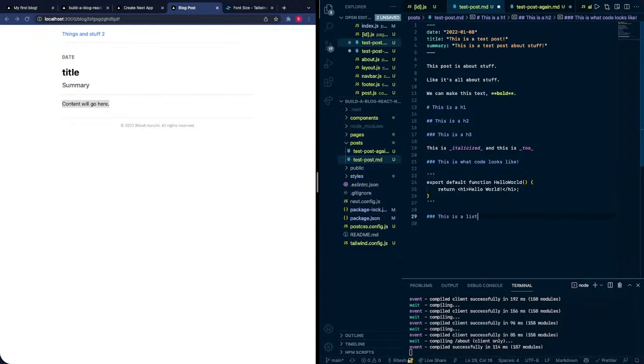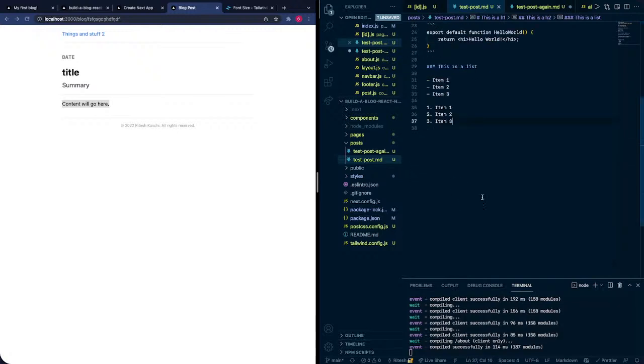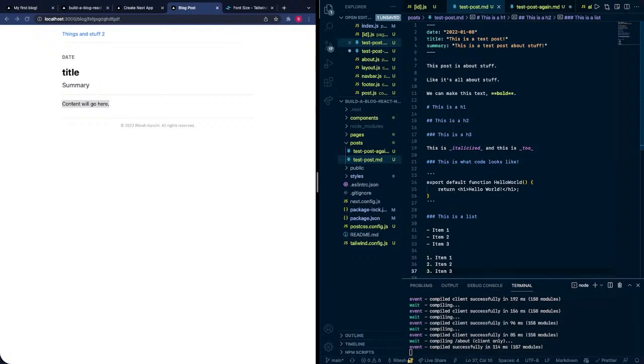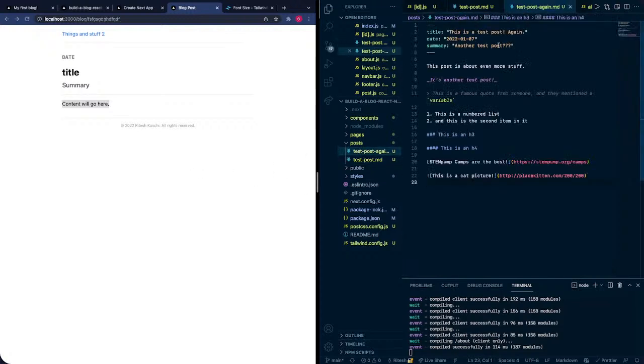This is a list. We do a normal list, or a list like this. Okay, this is kind of Markdown. So this is some example of Markdown. And I'm just going to copy paste this in for this part. But like I said, you'll be able to find this at stempump.org/live, or if this camp's already over, you'll find it at the page.